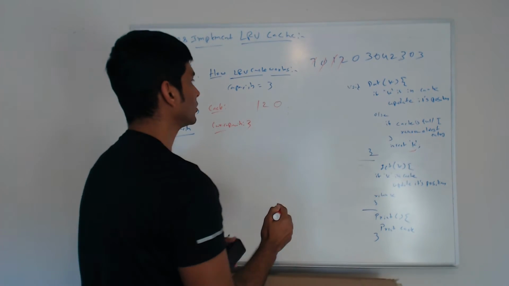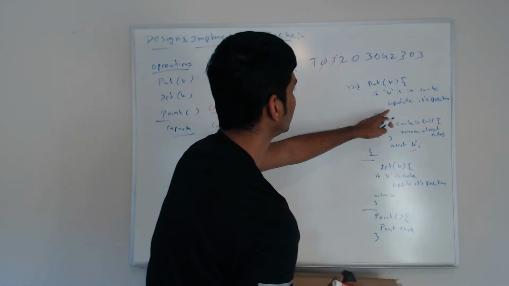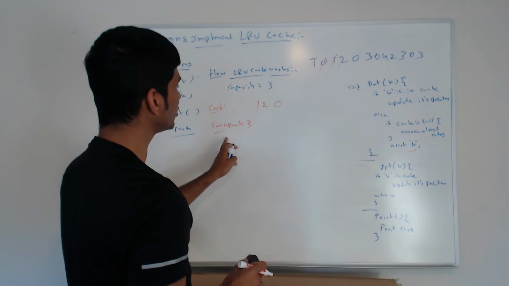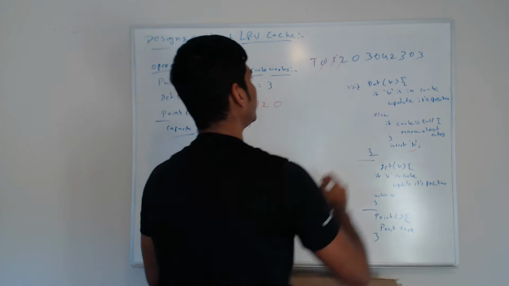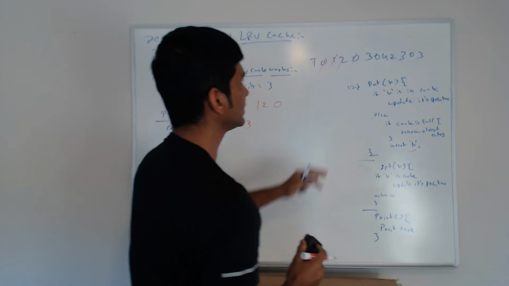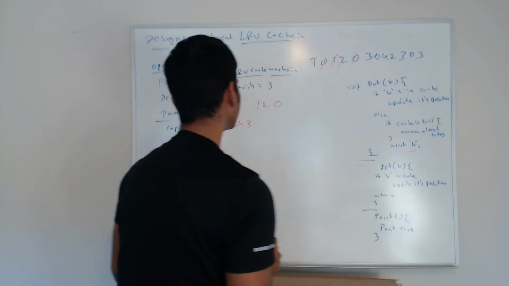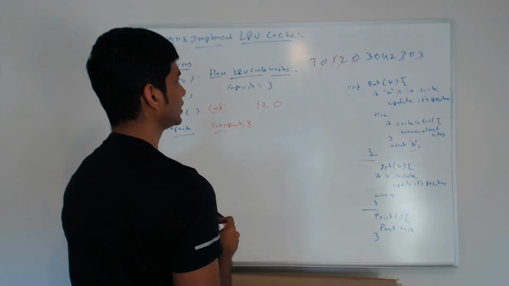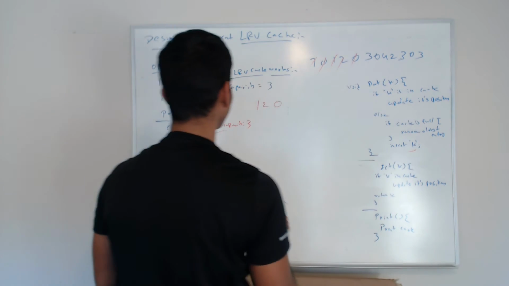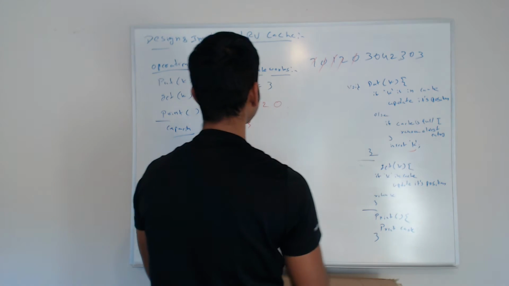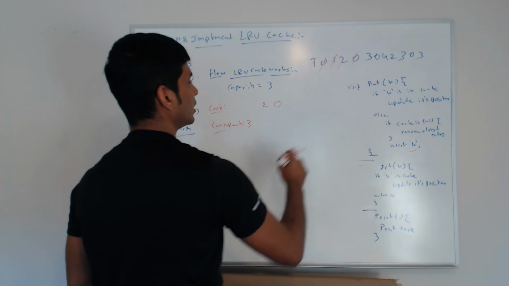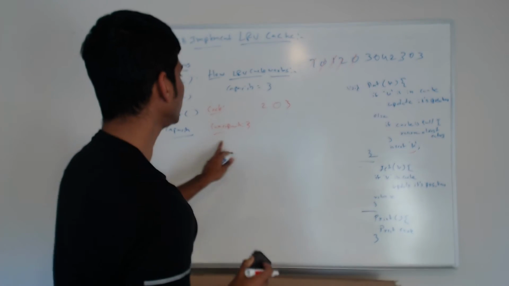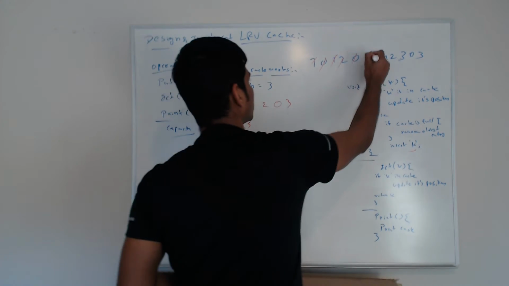Okay, let's see how it works. Now, do we have to update the size? No, because it's already present, we just moved one element from here to here, so we don't need to update any capacity. Okay, so now 0 is also done. Now let's call put on 3. Is 3 in cache? No. Then we check, is the cache full? Yes. We remove the oldest entry, which is 1. After that we insert 3, and we don't have to update the current capacity. 3 is done.